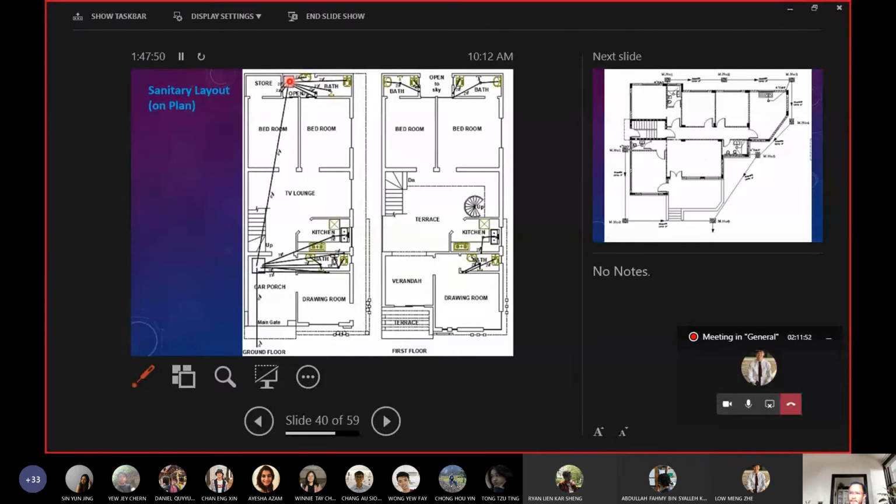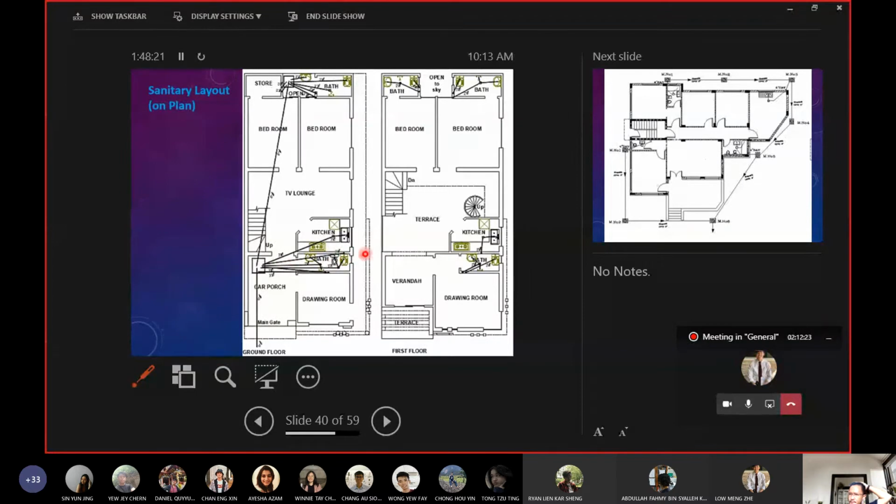Okay, because there are two toilets here and the kitchen at different locations. So at the back here, all the pipes from the appliances go to one pipe, and then from here it connects to the other pipe in front, where the other appliances connect to, from the kitchen and then from the second bathroom.